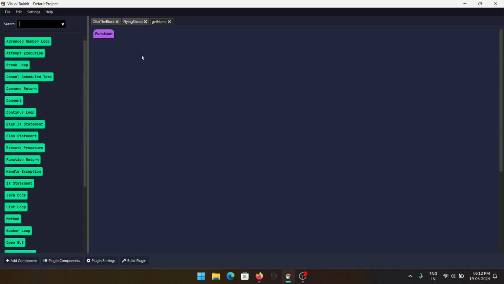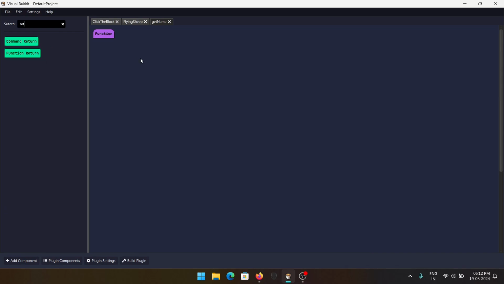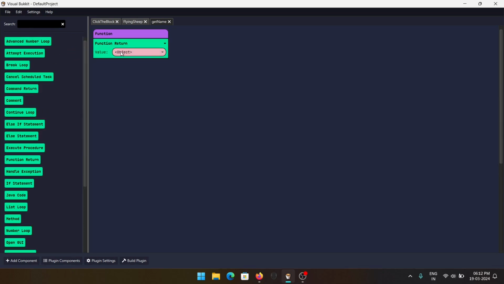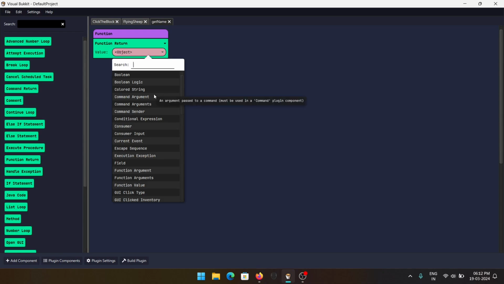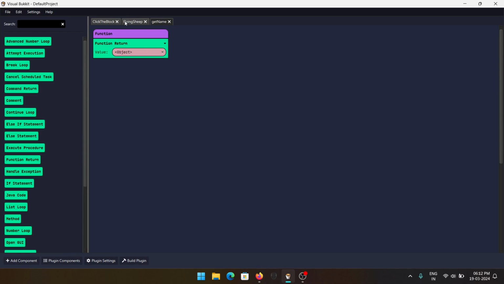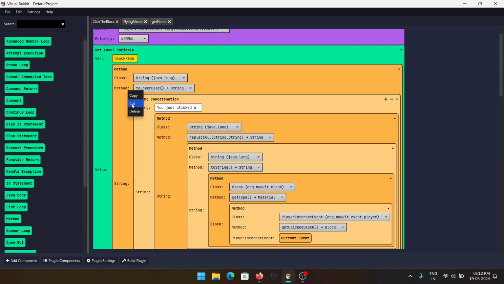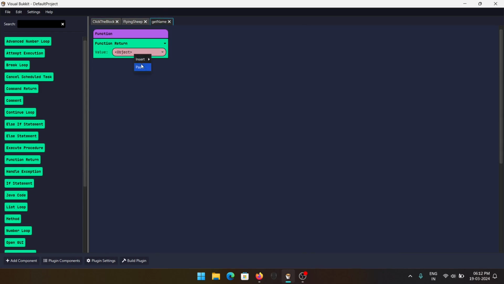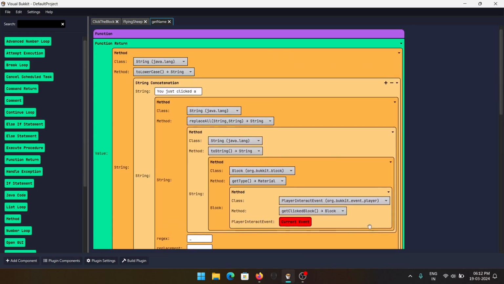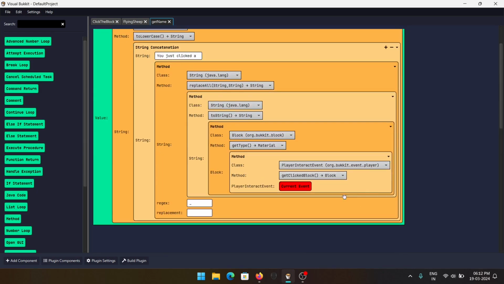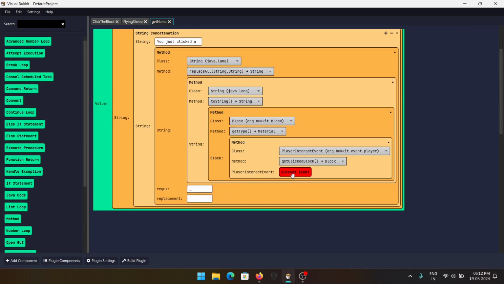So when I run the function, I want to return, function return right here. I want to return what? It's going to be the string thing right here. This thing, I just cut it from here and paste it in here. Don't worry, it's not going to be this complicated for you if you just use the previous thing, but if you want to be a little bit fancy and have some decent things, you can use this. And for now, let me just fix it.